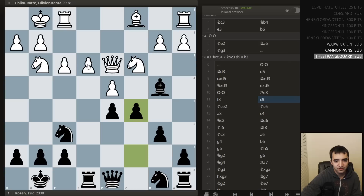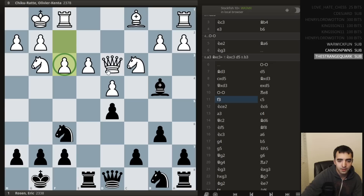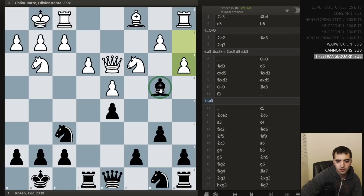C5 is very thematic for queen's pawn openings — whenever white plays f3, c5 is a very thematic response. The idea is that it's very hard for white to play e4 because d4 is a bit loose. And actually, for the rest of the game, he never got e4 in, and the pawn just stayed on e3. So I have a feeling f3 was a slight misjudgment. Maybe a slightly better approach for white would be a3 — kick the bishop. I was planning to move to d6 or f8.